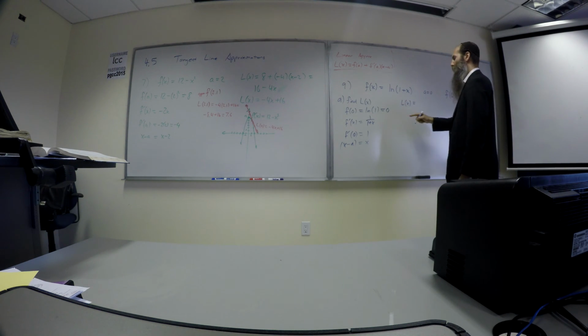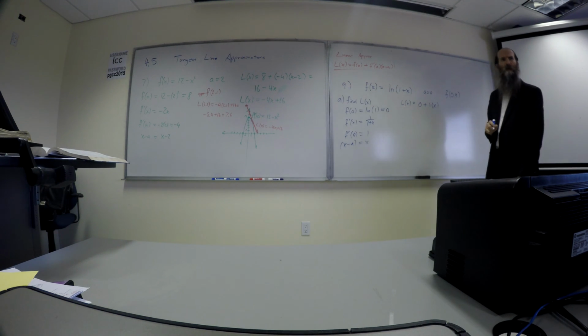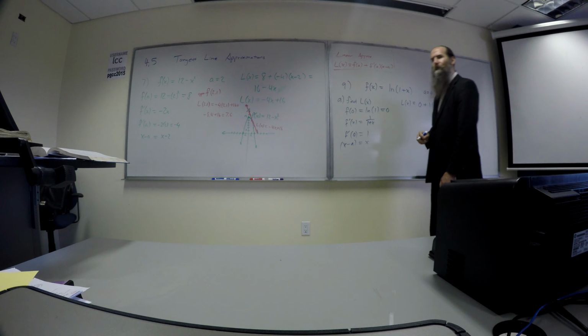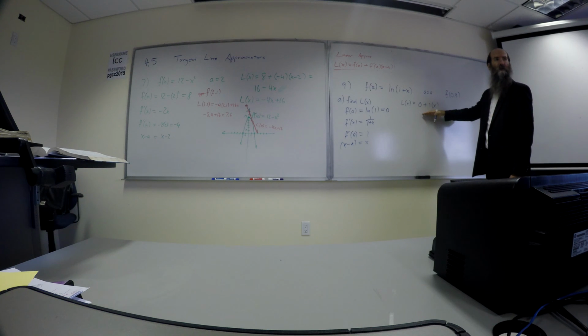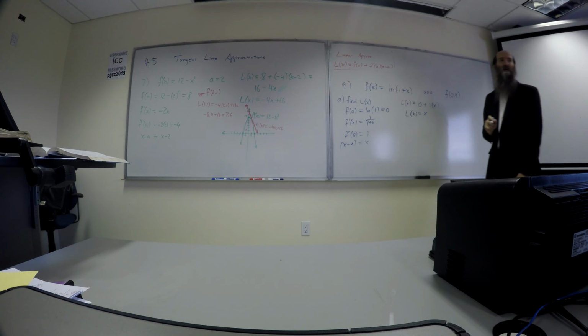L of x is going to be the original height we're starting at, plus an extra height which helps to approximate. So what? 1 times x. Is that right? You're right. Because x minus 0, right? So is it just x? Yeah. Linear approximation in this case is the identity function x. But that is the same as our tangent line to this curve at 0. That's what we found.